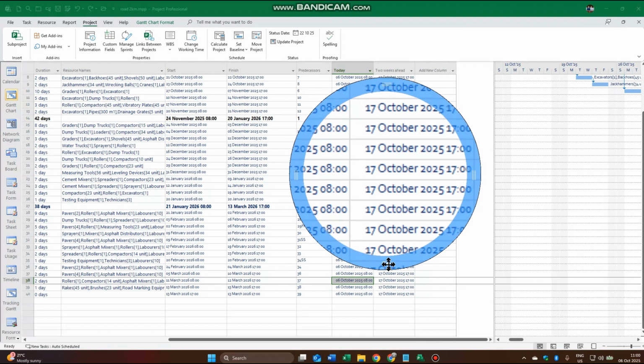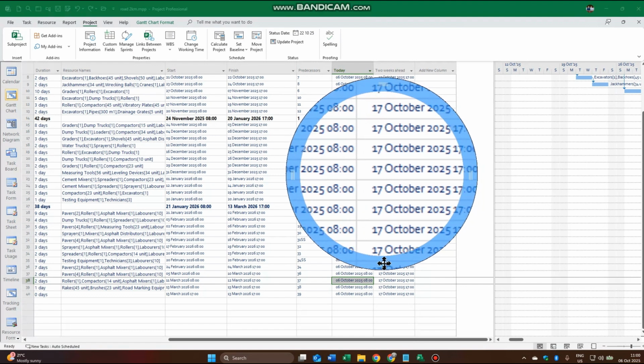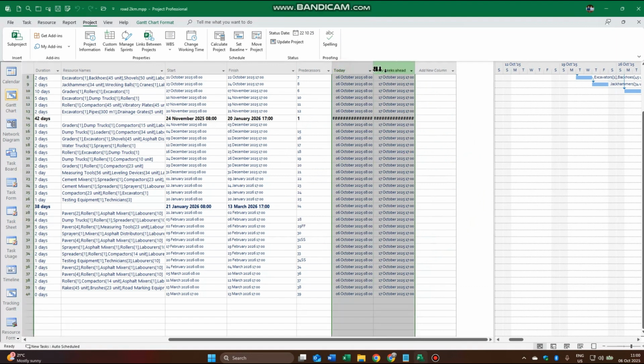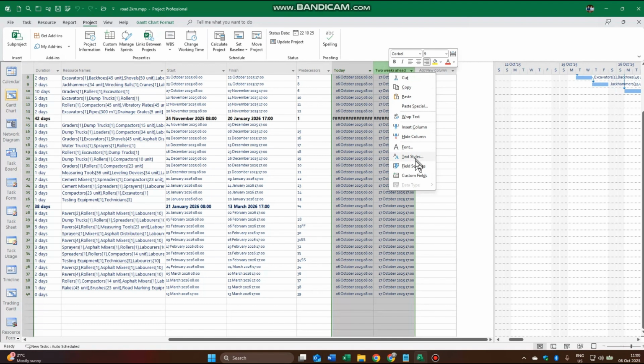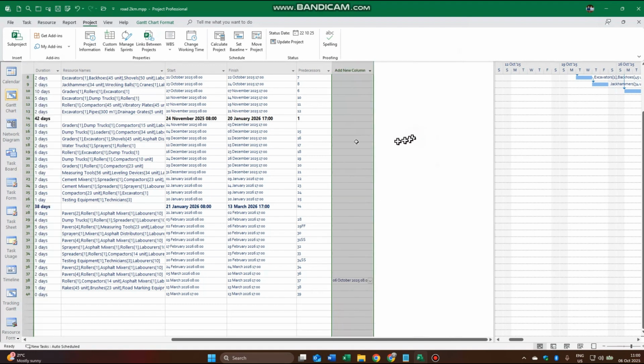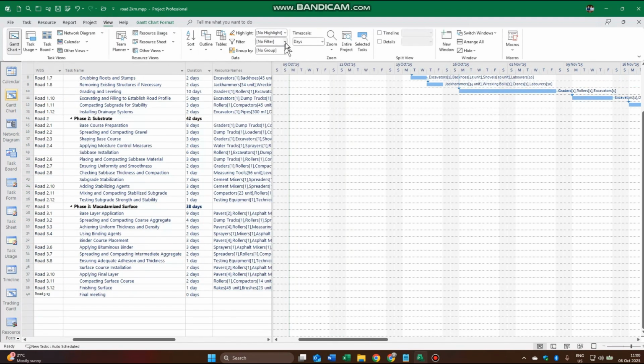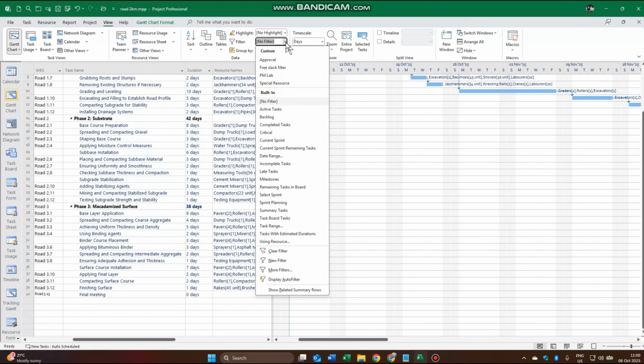So we've now created these 2 fields, and I'm going to get rid of these 2 fields or hide them. You never really delete a field in MS Project. What you do is you hide them, but if you press delete it does the same thing. So now what we're going to do is create a filter that filters out all tasks that are 2 weeks into the future.